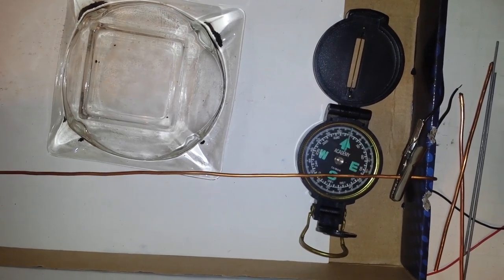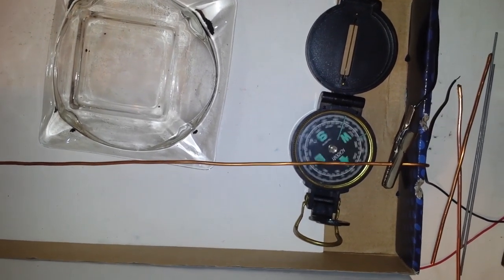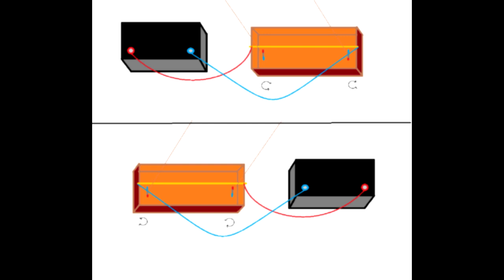Ed is showing the movements of the magnet are random, even when the polarity has changed.